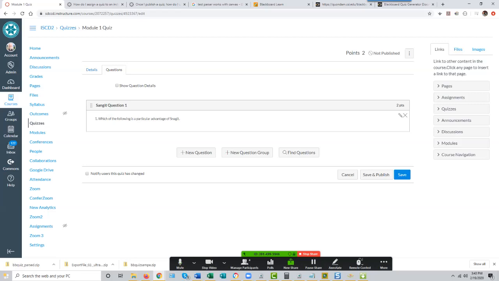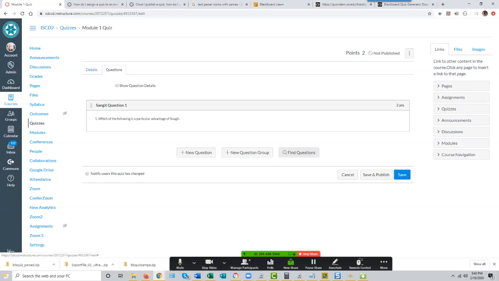But let's assume we already have a test bank. If I want to select specific questions from a test bank, that is, questions that will be given to every student, not randomly selected, but selected by me and placed into the test manually so that all students will see that question.